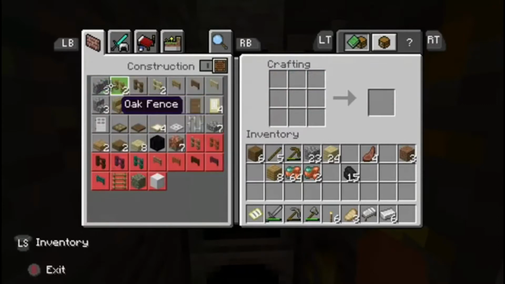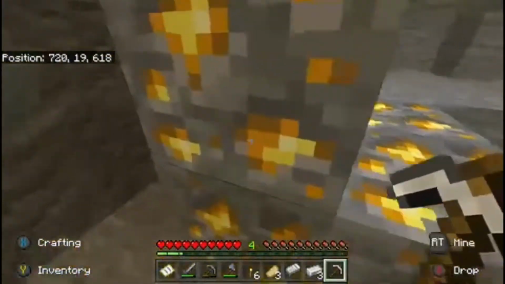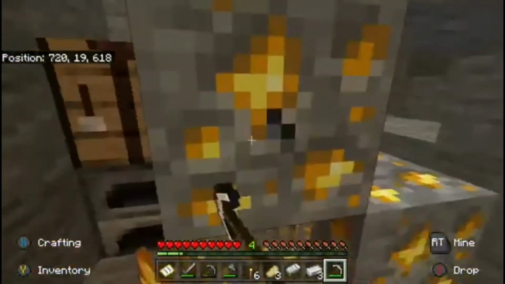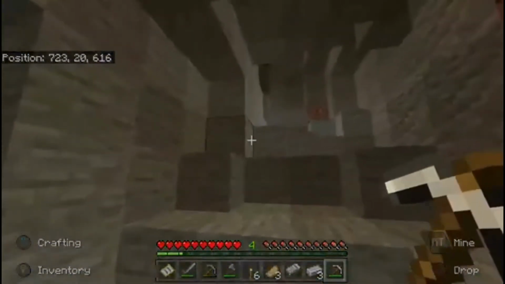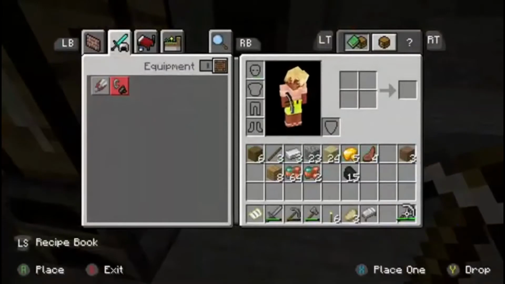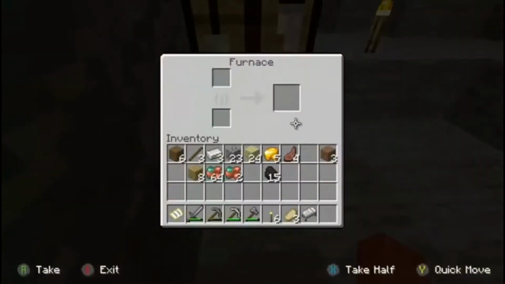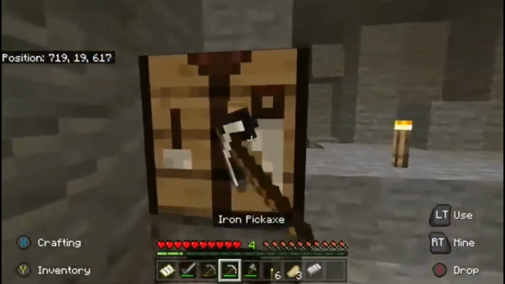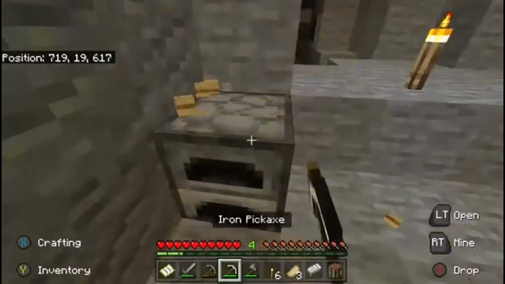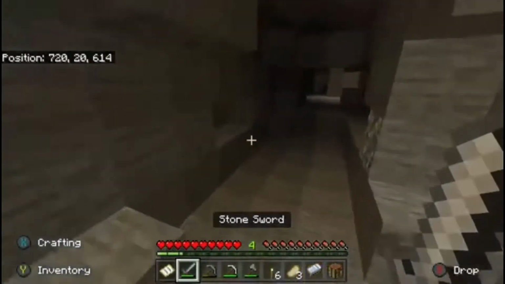Wait a minute. Why do I still have my wooden pickaxe with me? Usually I get rid of that by now. Well, goodbye, wooden pickaxe. There we go. Oh yeah. I guess that can work in that slot.